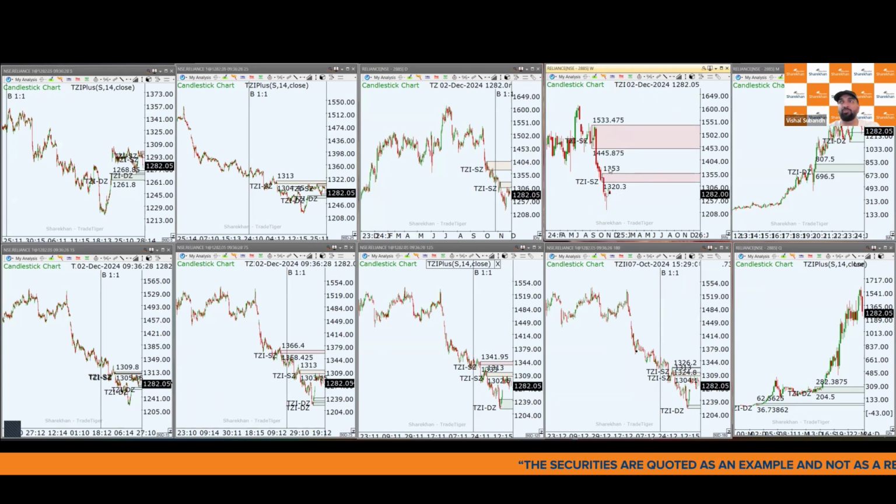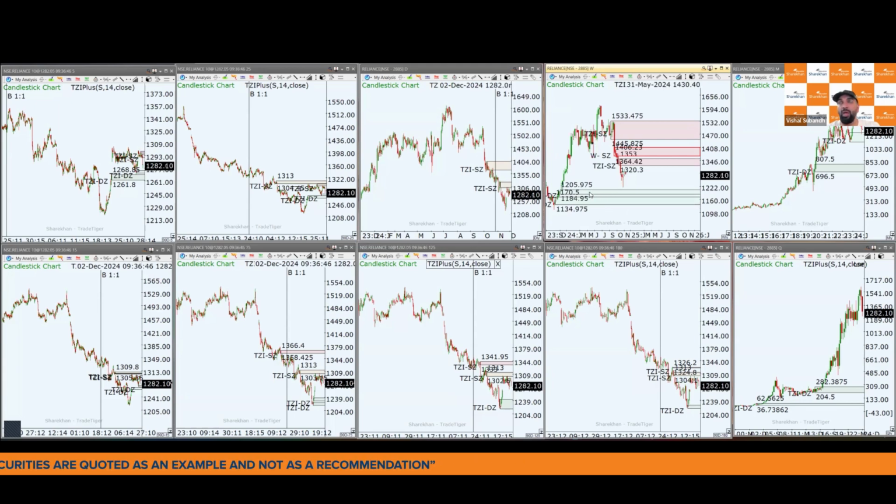Now there are two levels of supply that you see on the weekly chart. One is the one that is plotted by the TZI indicator, and the other is the level on top of that, that is 1364 to 1406. So keep a close watch on this level of supply. We do have levels of demand on Reliance further down. So there's a possibility that price could go right up to this level of supply, react from this level of supply and come further down, or price might continue to move towards the upper level of supply.